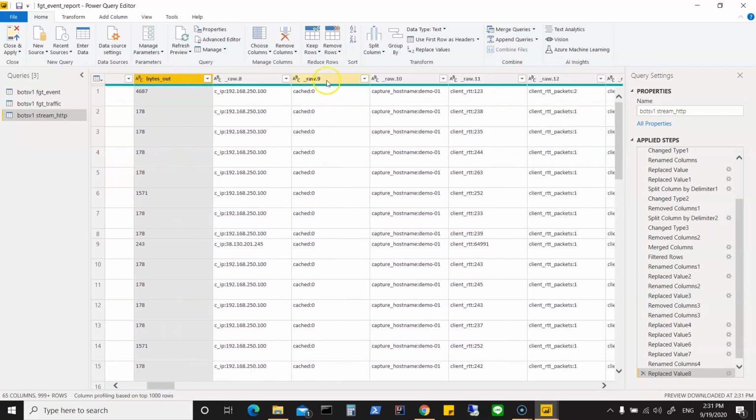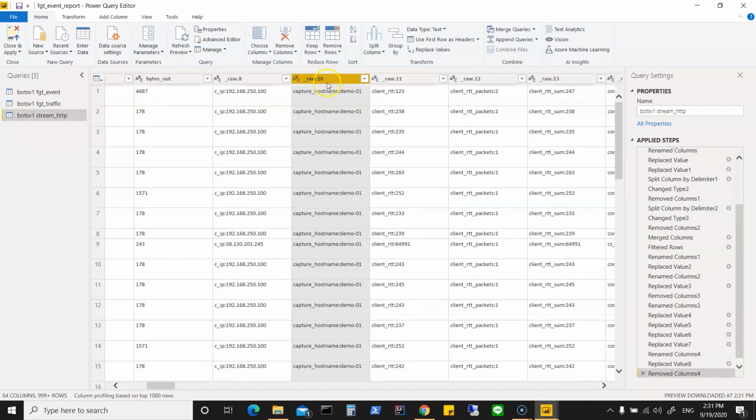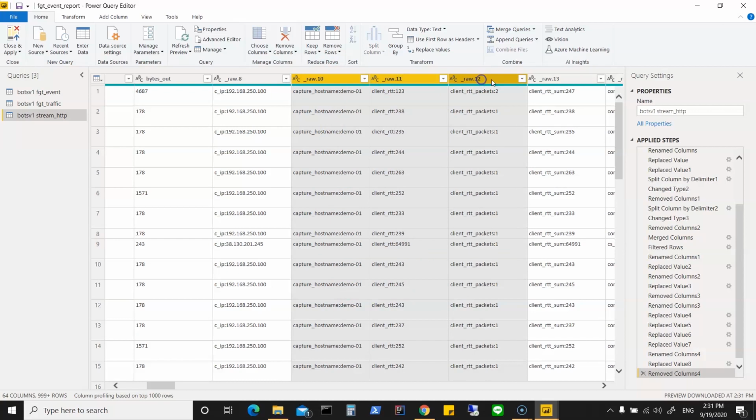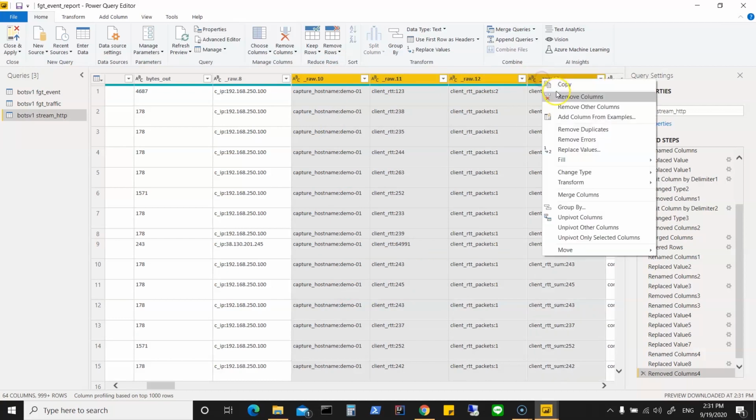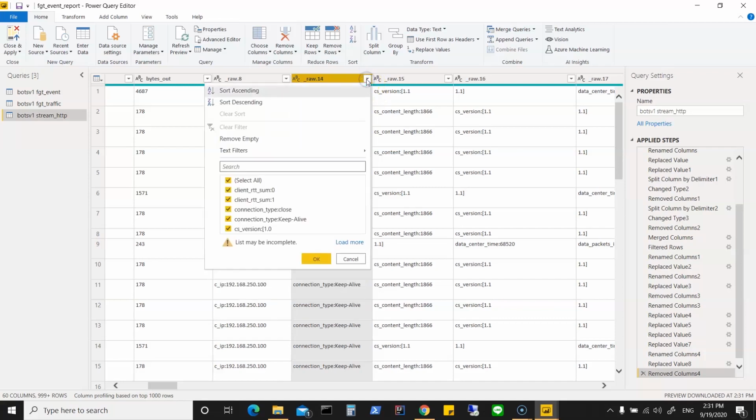Now, do you want to go for caching? No. Do you want to go for capture host name? Not exactly. Client RTT, client packets, client sum. Let's get rid of these. So that's gone. Connection type has values like close or keep alive.